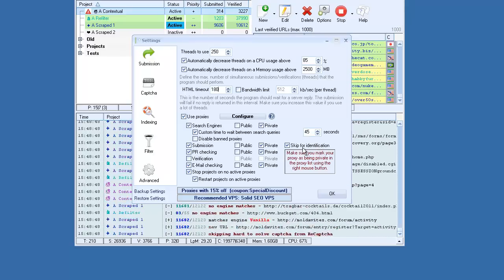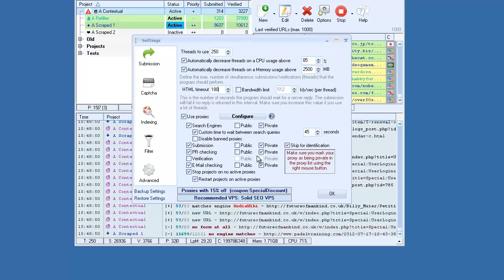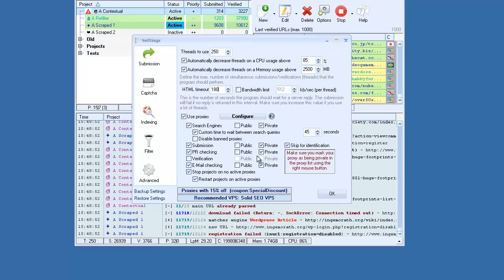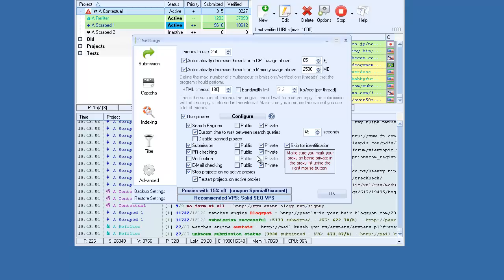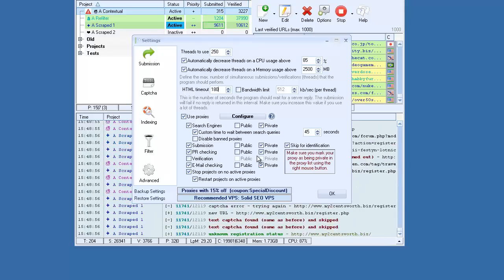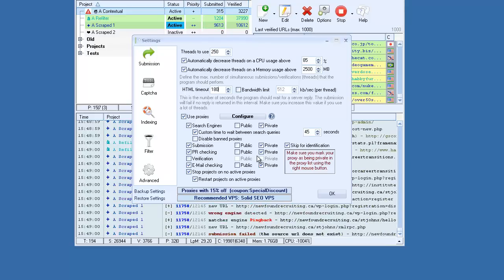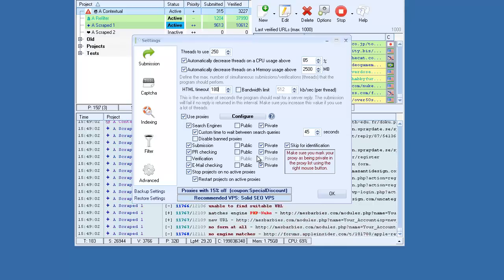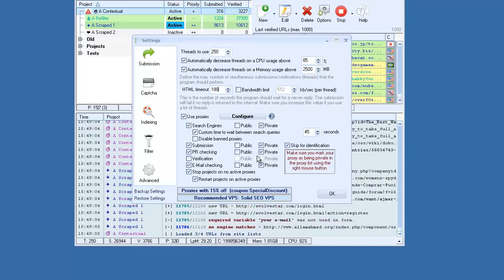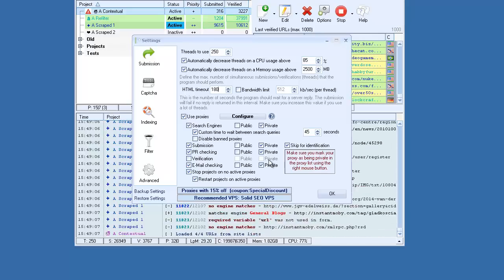And the reason for that is the first time it's downloading a page to see if the platform's compatible or that sort of thing, there's no reason why you can't just load a page from your IP. It's not going to hurt anything, and using a proxy just gives it one more task it has to do from a proxy, and those can be a bottleneck sometimes. So I choose that. On verification, you definitely don't need proxies.